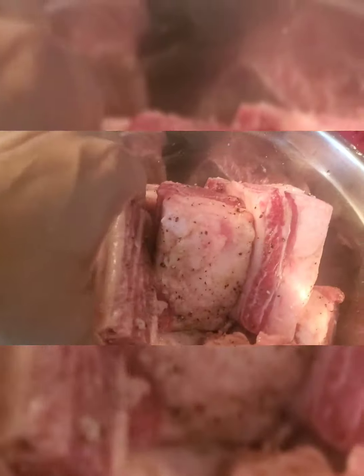We're an hour and some change in, so we just took it out to check it. It's tender but it ain't where we want it yet. The beef fat has definitely come up to the top — we're gonna get rid of some of that, but it's going back in the oven for another hour. An hour later — look at what we got. Look how tender that is! The bone already slipped out of that one. Tender, tender.